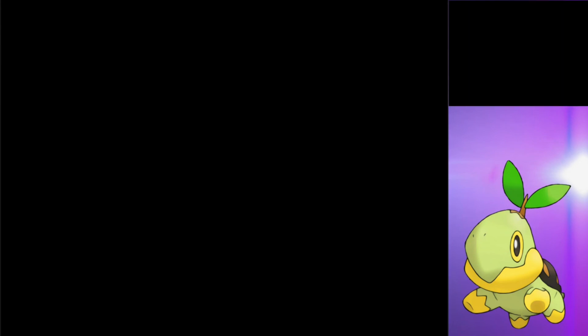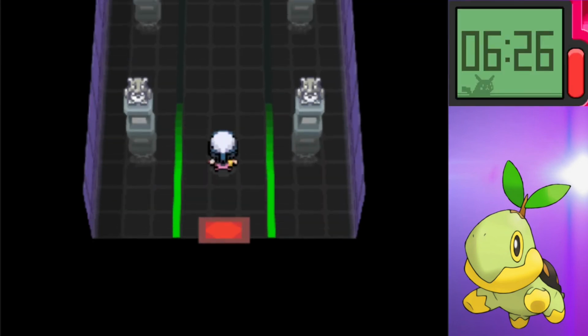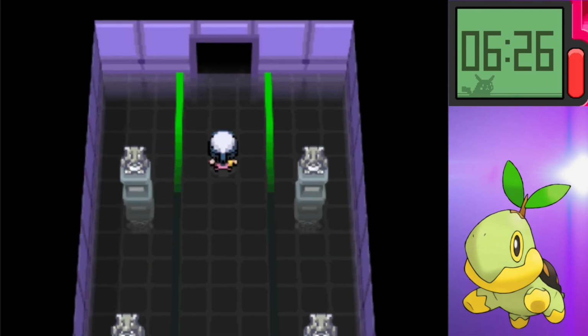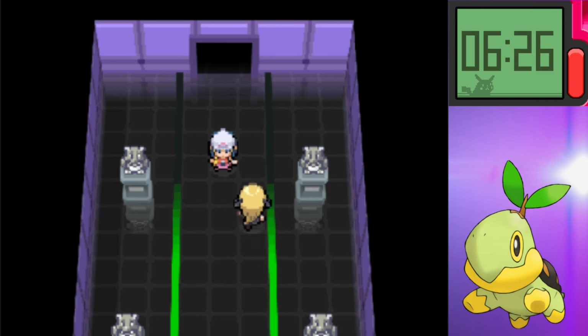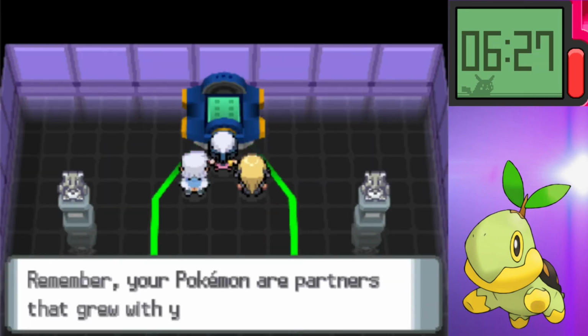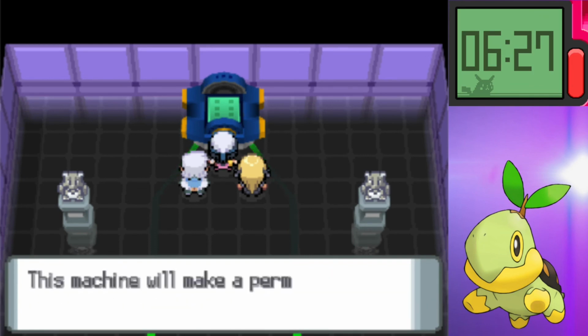I'd say that Aaron was probably the most annoying, and was on par with the champion battle in terms of difficulty. But I wonder how Turtwig would fare against Flint's Platinum team, which actually has Fire-type Pokemon. But that's a question for another day. For now, it's time to put the DS down.